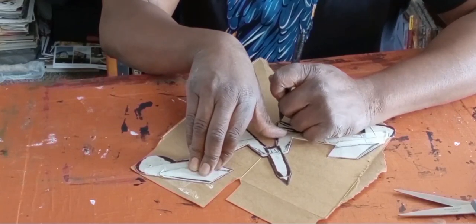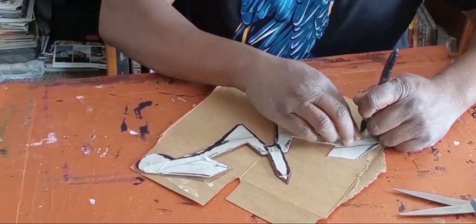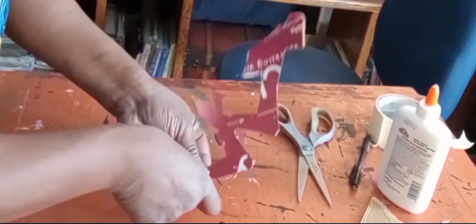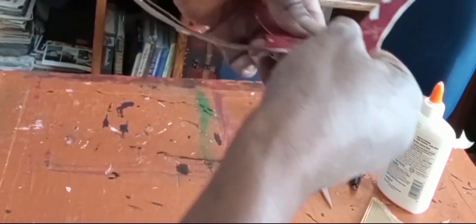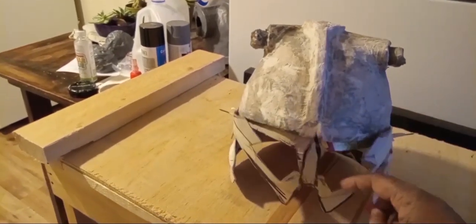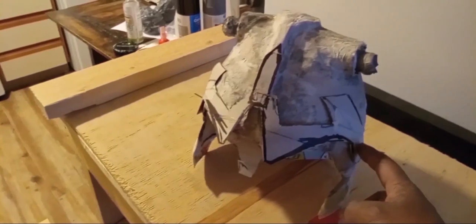With a great deal of care, I slowly traced the visor shield template onto a piece of cardboard. After cutting out three identical visor shields from cardboard, I glued them on top of each other and curved them as I went along. After constructing the visor shield, I thumbtacked it onto the helmet and gave it a quick test run.